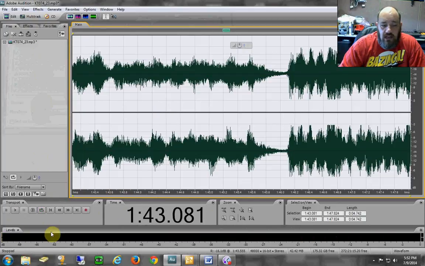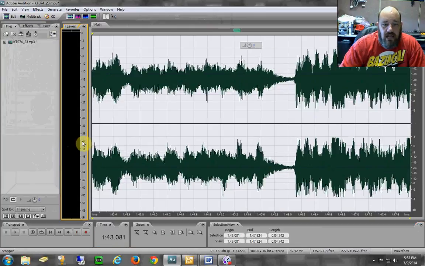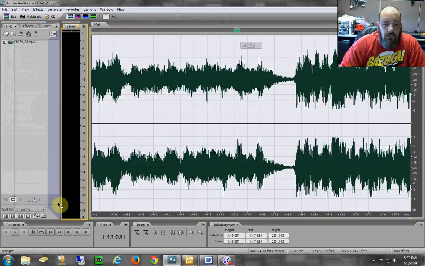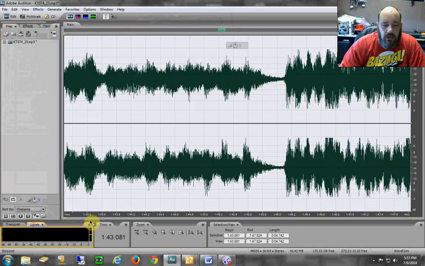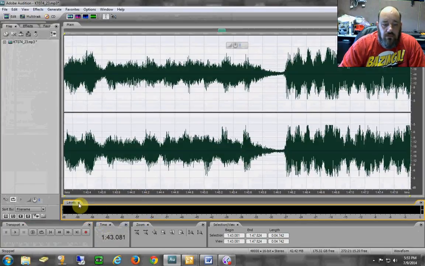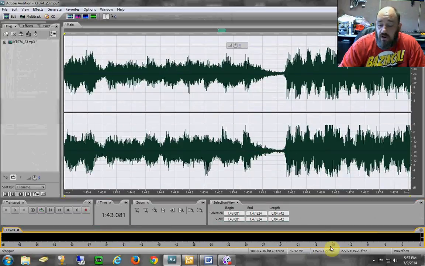So if you look, the next thing is the levels meter. That's across the bottom. Some people like to grab their levels meter and put it up on the side here, because they're used to seeing VU meters up that way. Now, I kind of like mine down the bottom, and I'm moving them here to show you that you can move them in different places. If you'll notice too, as I move them around, they change position. I kind of like mine down on the very bottom, simply because I can see it across, and it's very similar to my audio editor that I use for our automation system here. And it's measured right now in dB. So remember, it's dBFS because it's a digital signal.